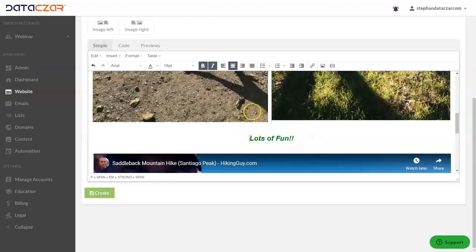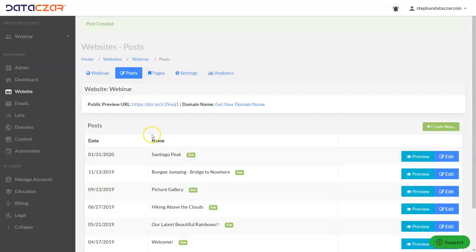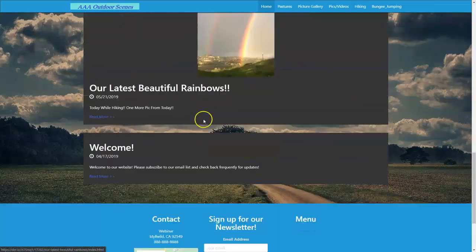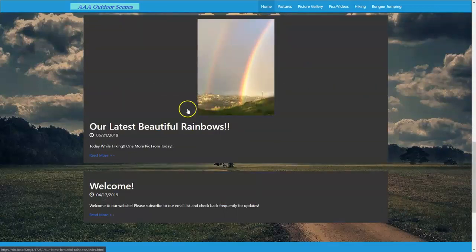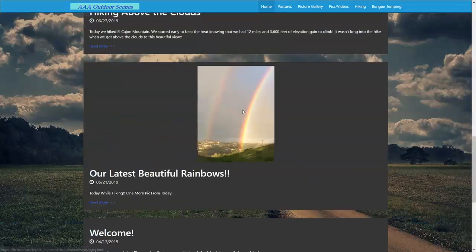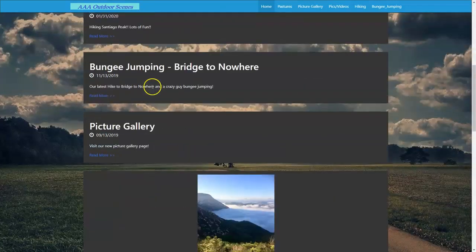And then what we're going to do now is we're going to go ahead and create this post. And the post has been created. So let's go ahead and go back over to the website. And remember, we're going to add the post right down here. So let's go ahead and refresh the screen. So I'm going to do Control F5. And it should, let me go up here. Let me do one more time, Control F5. There it goes. Okay. Oh, there it is.